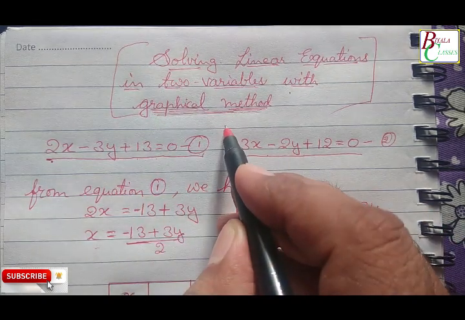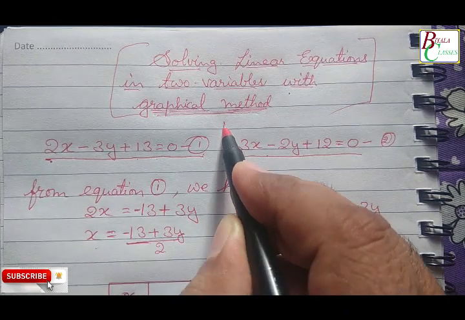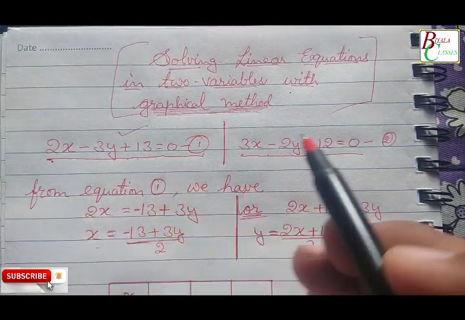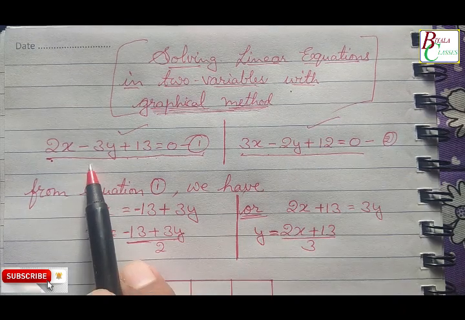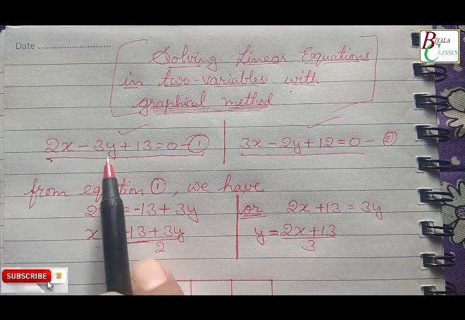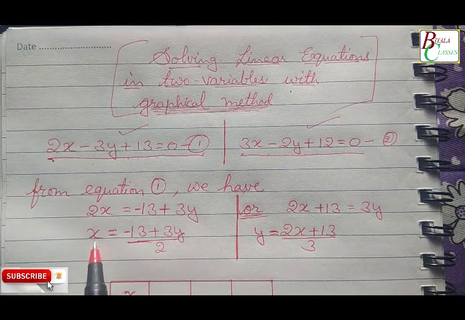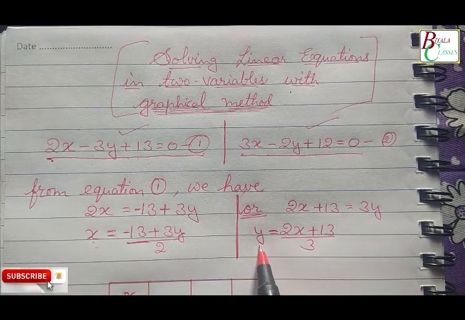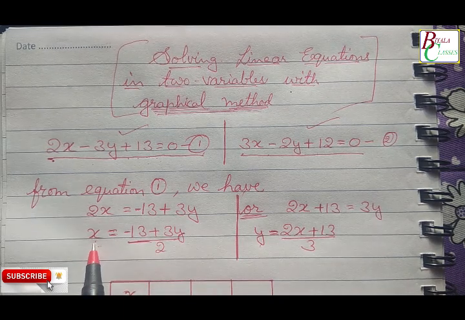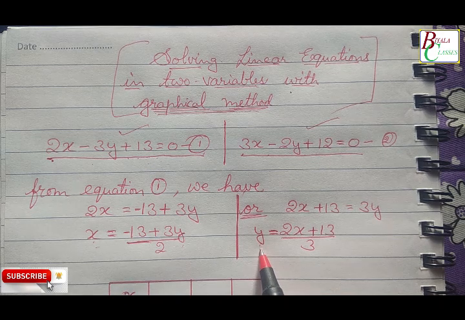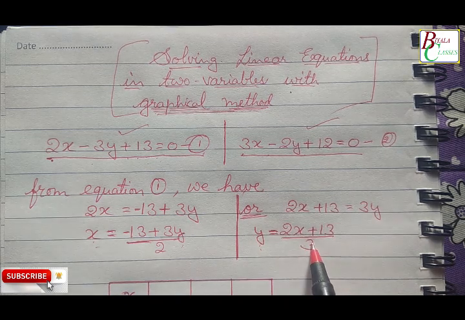Now the first thing to be done is we have to find the solutions for these. We'll take the first equation, and from this equation we will calculate the value of x or the value of y. If we are calculating the value of x, it will be in terms of y. If we calculate the value of y, it will be in terms of x.